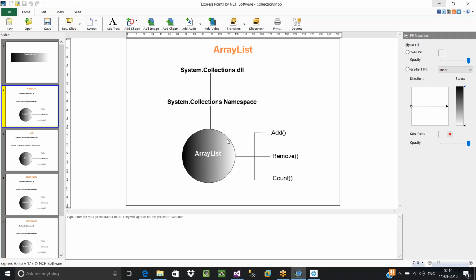Your data will not be stored in the original format. It allows you to store any type of data, but internally it will be converted into object format. Let's say I have inserted an integer into my collection. Internally, it will not be stored in the form of integer.